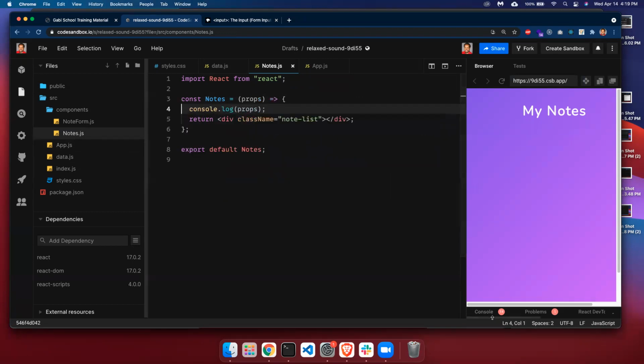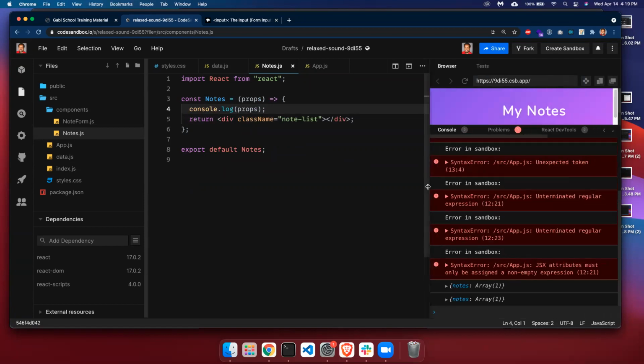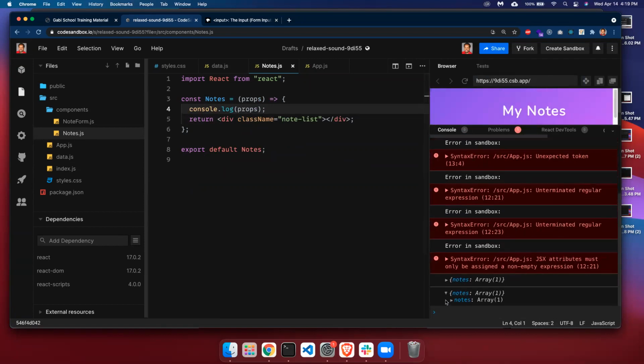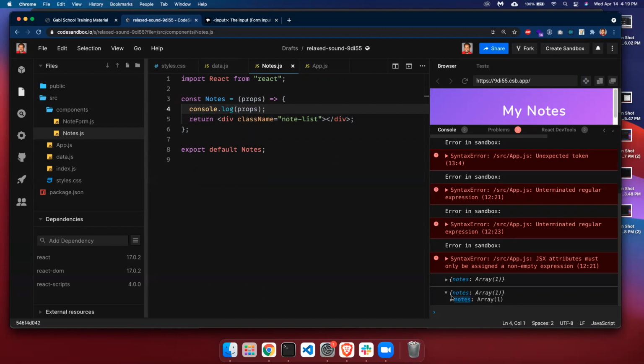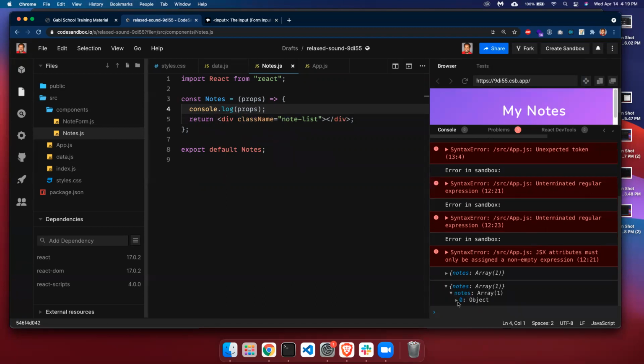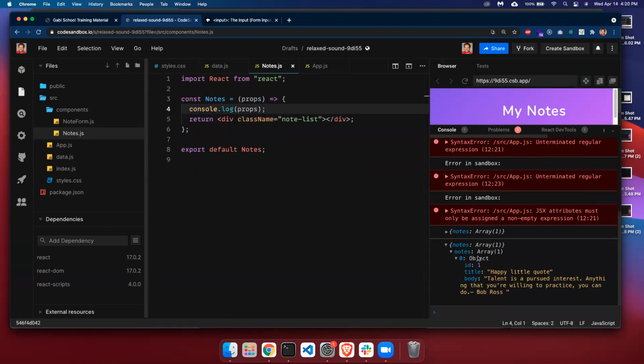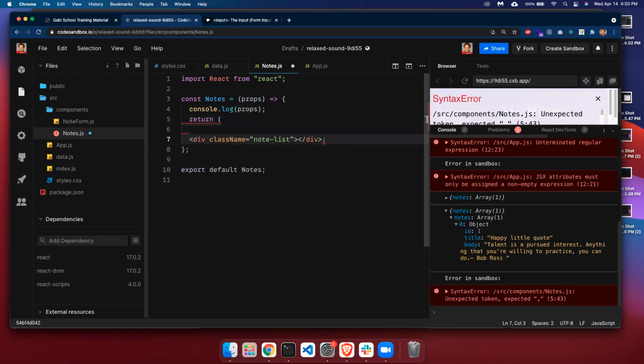Save that, open the console, and as you can see at the bottom, the last one is giving us an array, and the name of the array is notes, and then it's giving us an object, which has the data from the data file. So that's what we're looking for basically.